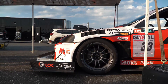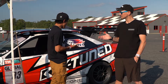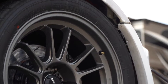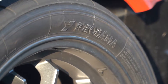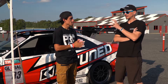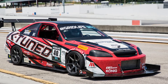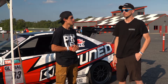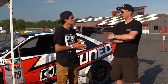We're running the Konig Hypergram 18x11s — these are the 18 inch Hypergrams, new for this season, 18s front and rear. We're on a Yokohama AO52R 315/30-18 in the front and a 255/35-18 in the rear. That's a big wheel for this car — most people usually run 15 or 16 tops. We ran a 19 inch wheel on the front last year on a Viper ACR tire with a 25-series sidewall. We swap between different compounds — sometimes different tires work better at different tracks, and different series require us to run different tires as well. Rain setup versus dry setup.